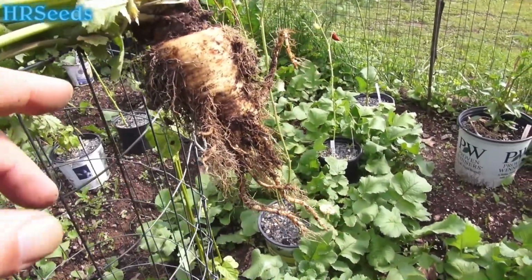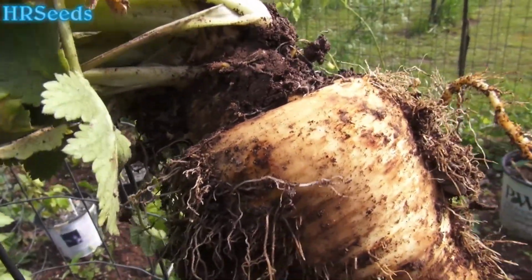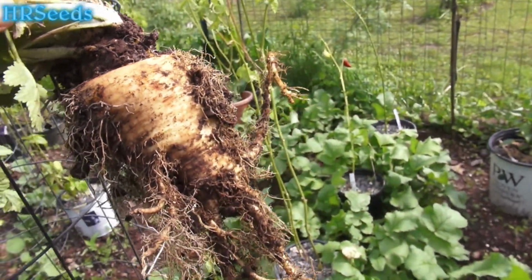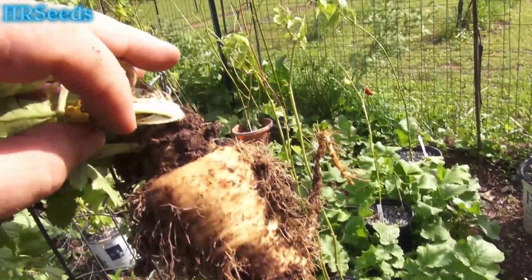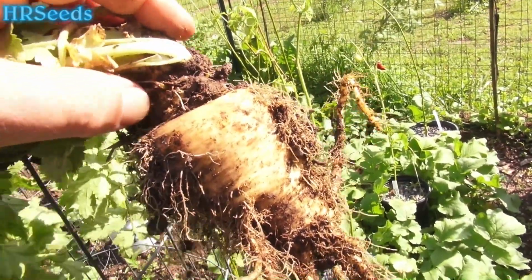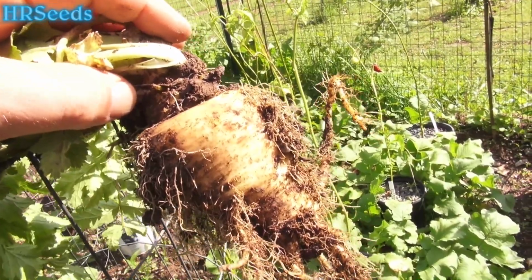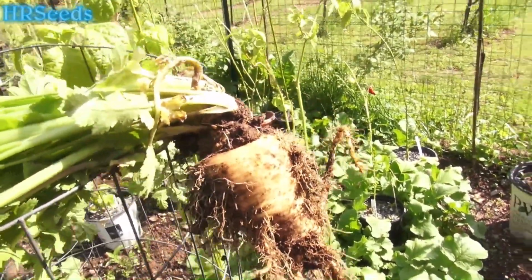Look at that, there's some kind of a worm in there. You see that little worm? Hope that ain't a parasite. We don't want to eat parasites here. It could be a parasite. It could be a nematode. Hope that ain't a nematode. But anyway, I'm digressing here.